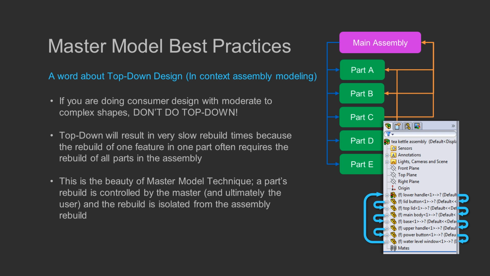So the reason that master model is a better technique over this is that the master model technique isolates the rebuild from the derived components. And I'll talk more about that. But basically, when you have a large team working, or just yourself working on derived parts, you're just editing and changing that derived part and its features. If you need to change the base, then you go to the base and you update. But many other subsequent features in that derived part can be done in isolation of the rebuild of the master. So that's really one of the keys that makes master modeling work so well.